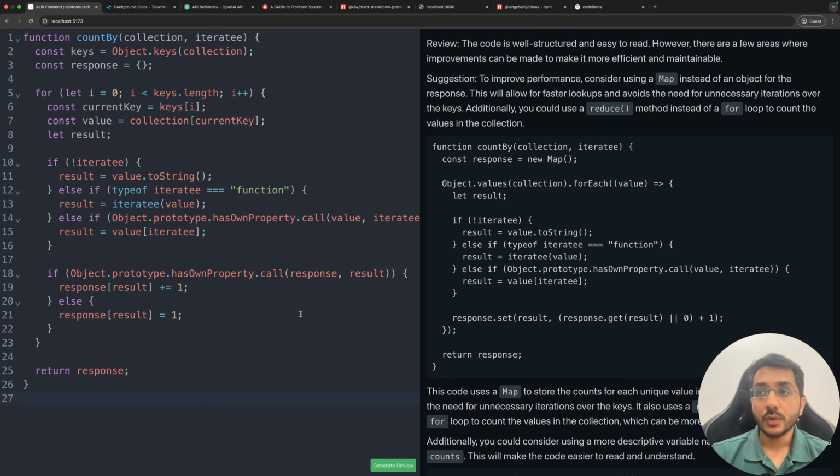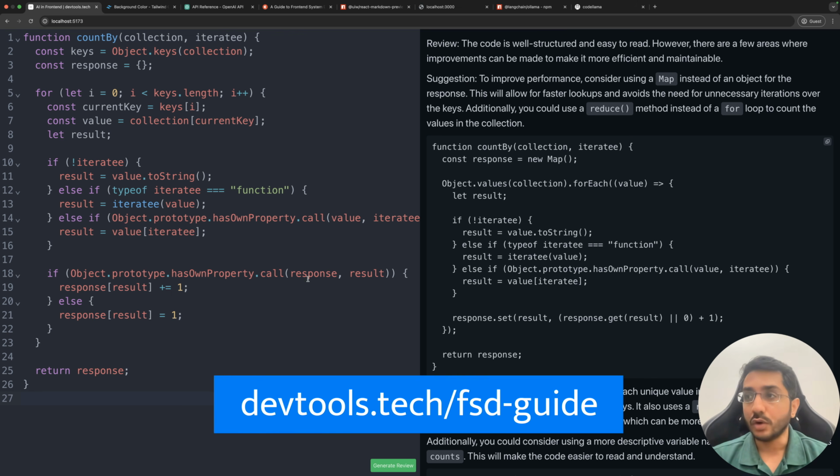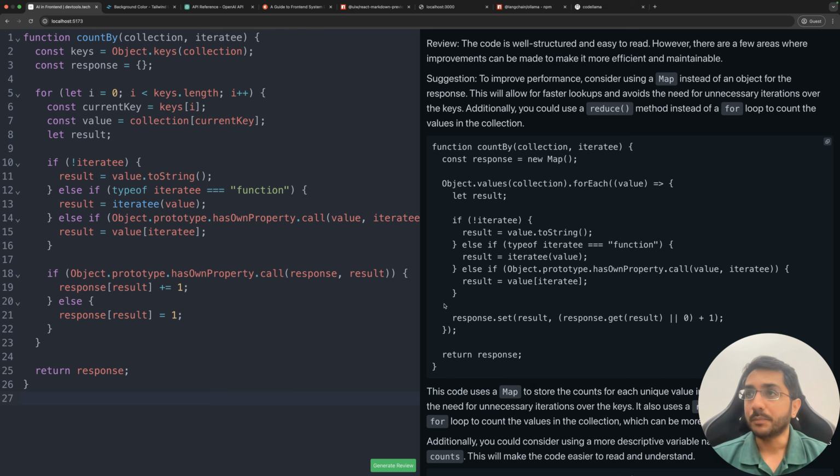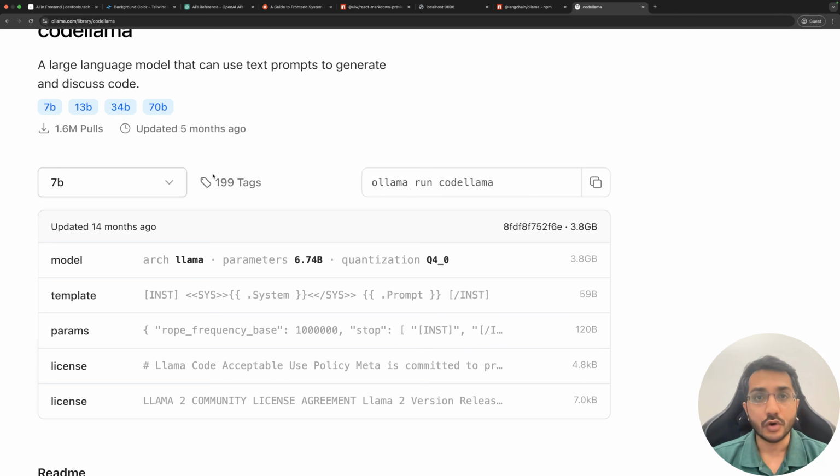Now if we review that, as front-end engineers we have built a fully functional code reviewer app. The first draft is ready, but we haven't done anything extraordinary. We just built a simple UI using Tailwind, React, and TypeScript. We made a fetch call, a POST fetch call to the server. We added an Express API, and we got the data. We installed Ollama on our local machine, and we installed a model.